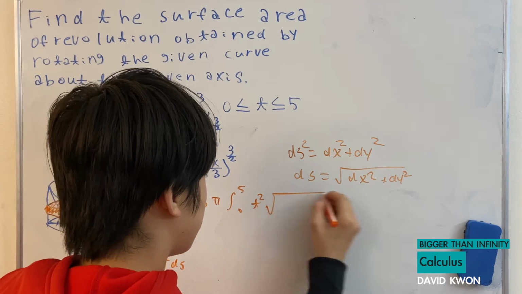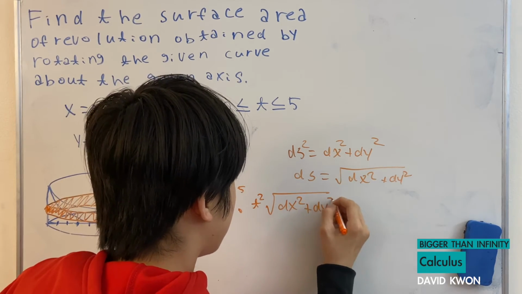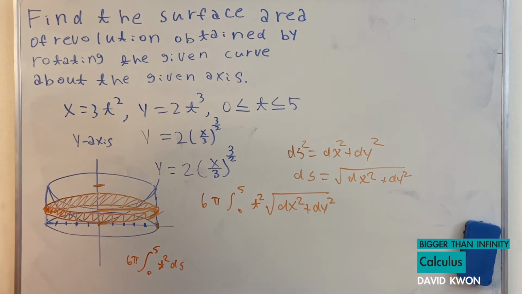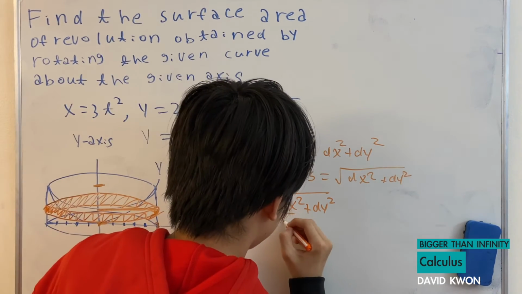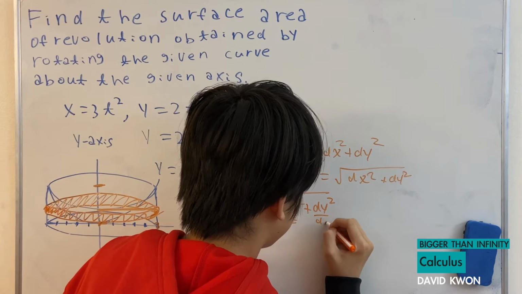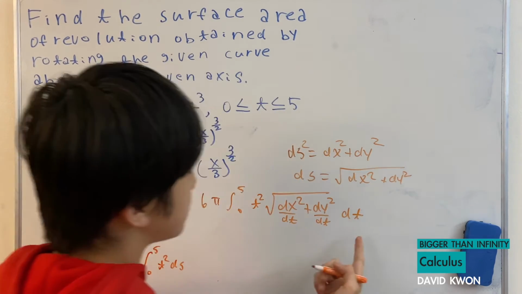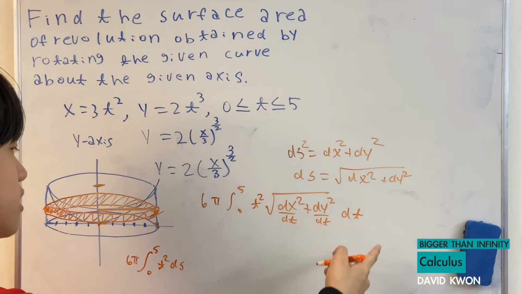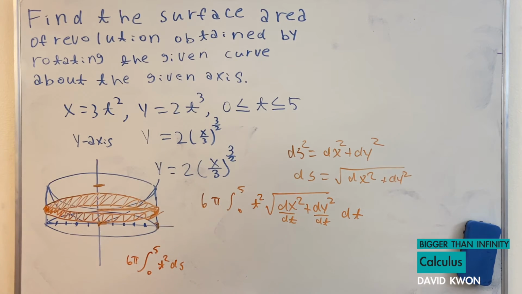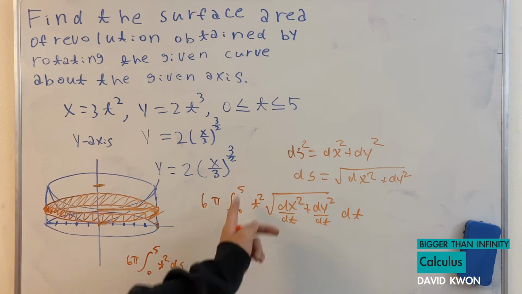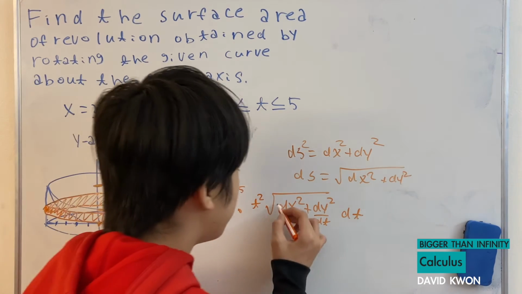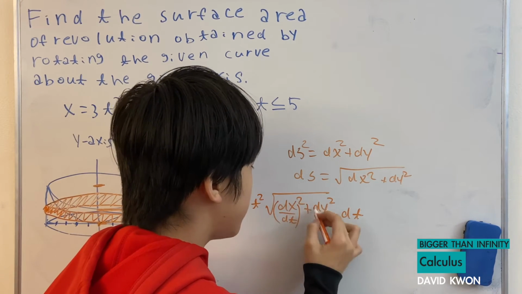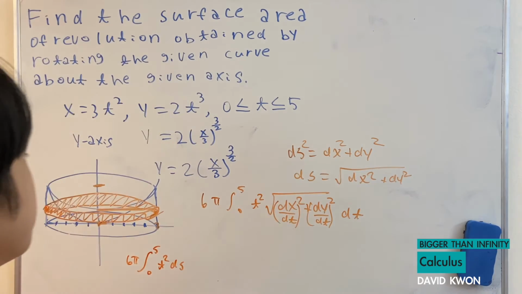And this is that, so... And now, let's divide, okay? Each side by dt. So we have this, and we also have to multiply by dt because since we divided it, we multiply dt, so it's as if nothing happened, okay? It's like 1 plus 1 minus 1 is 1, okay? So we have that, and now let's find the value of dx over dt squared and dy over dt squared.